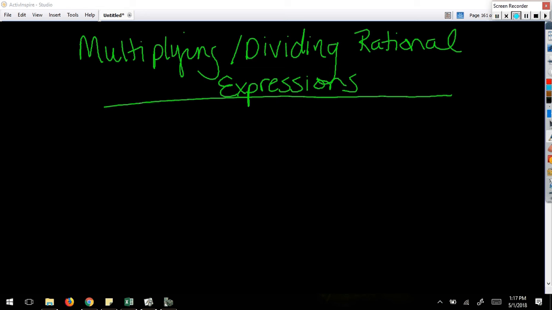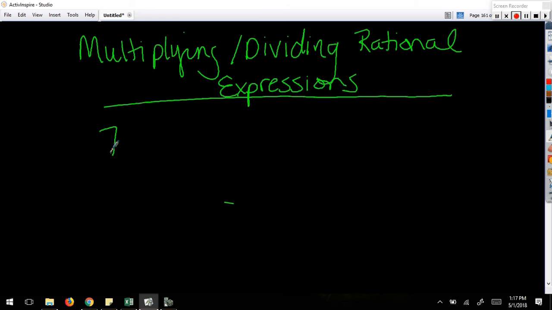Going to talk to you about multiplying and dividing rational expressions. And rational numbers or expressions are just things that can be expressed as a fraction. A lot of us get a little scared when we hear the word fraction, but it's no big deal. We're going to work our way through it, and you'll be better because of it. All right, so let's start.